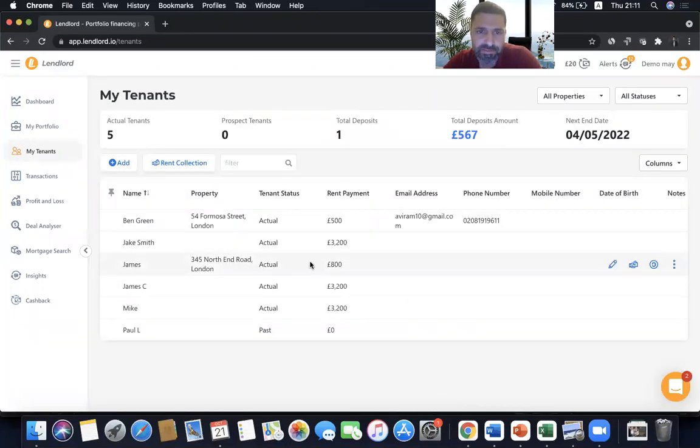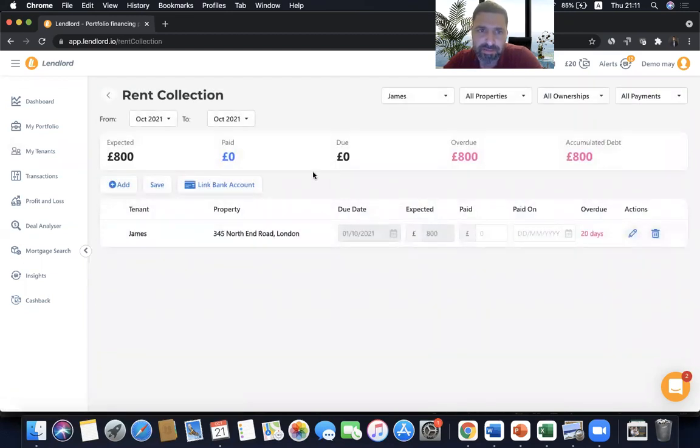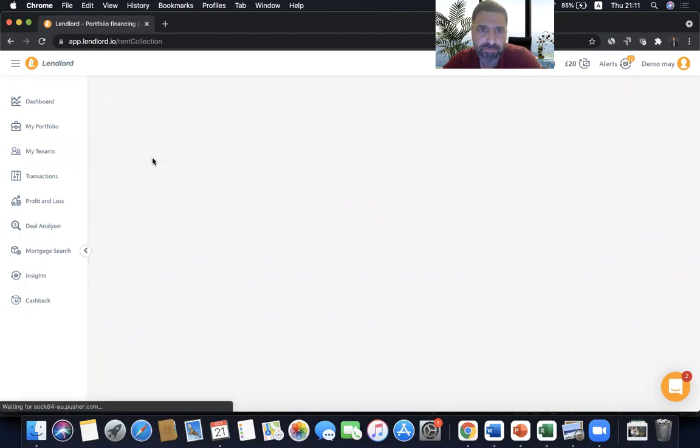And we have the tenancy created, James. The next step is to review the payment schedule. So the platform created it for you, and you can review it on the rent collection page that can be accessed from my tenants. You can also hover over the tenant row, and then you will see the actions on the right side. I will click rent collection. So you can see that I have payments in October, but I want to review, before I start tracking the income and expenses, the entire payments that the platform has created.